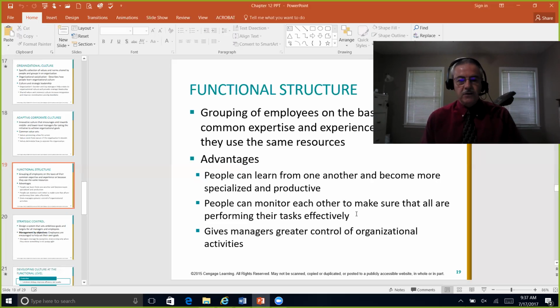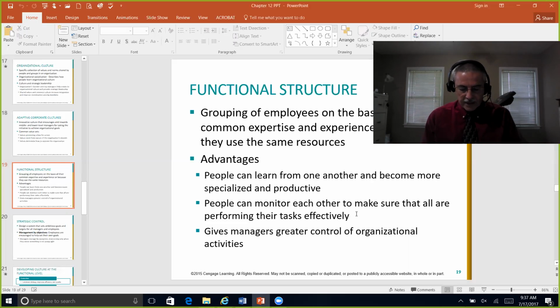These functional strategies of grouping this common experience or expertise or resources have several advantages because people who perform similar tasks are typically grouped together and they can learn from each other and they become more specialized in doing that. One of the downsides is they become overly specialized and they're not developing their talent below those. When that person leaves or that function leaves, what happens? So that has advantages and disadvantages.